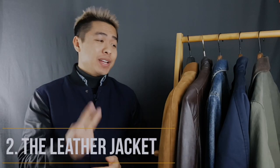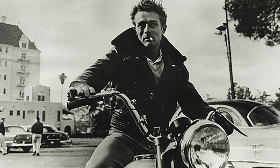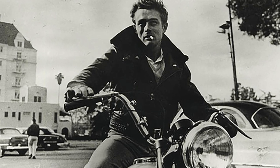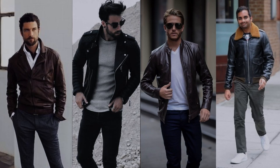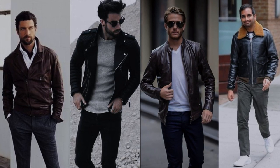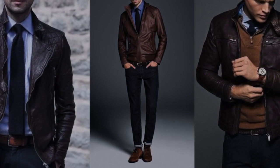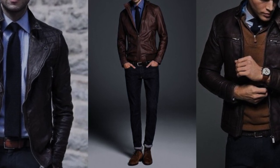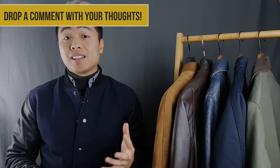Best jacket style number two is the leather jacket. A leather jacket is the grail piece of all the jackets on this list. A motorcycle or biker leather jacket is particularly rakish — it's just a badass look. The beauty of the leather jacket is the many varieties available, whether that's a motorcycle jacket, a racer jacket, or a bomber leather jacket. With a black biker jacket, keep the rest of your look dark — an all-black outfit top to bottom keeps things casual and streamlined. A brown leather jacket is primed to be worn a little more dressed up, with a button-up or a necktie, adding a touch of refinement while remaining rakish at the core.